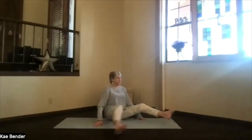Back in mountain pose, no staff position. Just take a moment and breathe. Feel that whole spine even more activated, and don't forget to breathe. And let's bring the feet to the end of the mat.